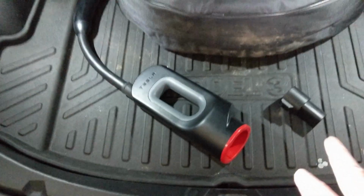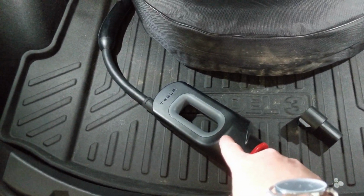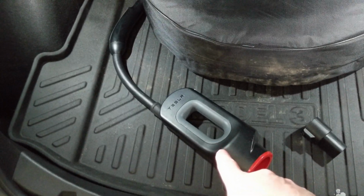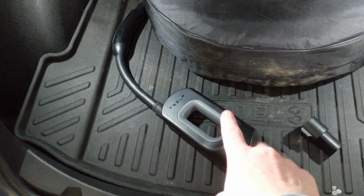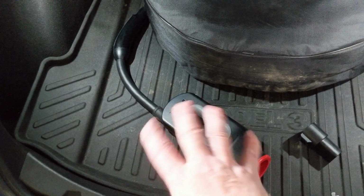So we're going to test Mount Robson. There's 2 25 kilowatt DC fast chargers. I'll be testing this one. A bunch of people have had problems charging with the fast charger. I had problems, but I was successful at the end, and I made a video. I'm going to try this again and make sure that it's not flaking out.